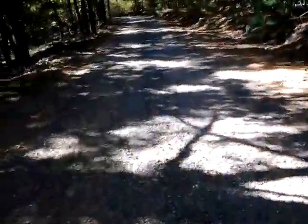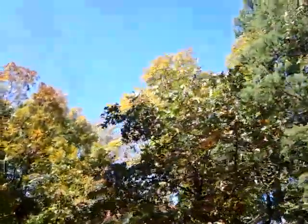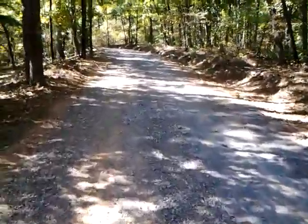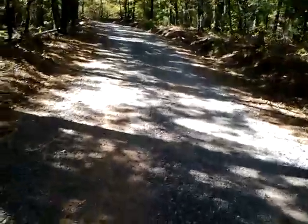Nice little forest over to the left. That would be the southern side. And this side would be the northern facing side of Lavendar. Berry College, Texas Valley. Berry College side, Texas Valley side. You can see the oaks and the hickories are kind of changing a little bit. There's a squirrel. Don't know if you can see him. He's cute, though. So I guess I lied about the size of the animals and the elevation.